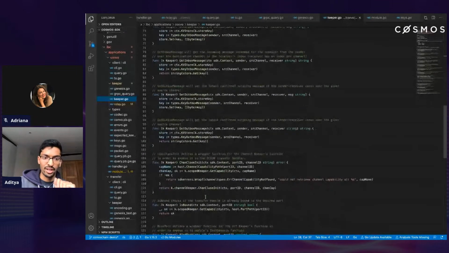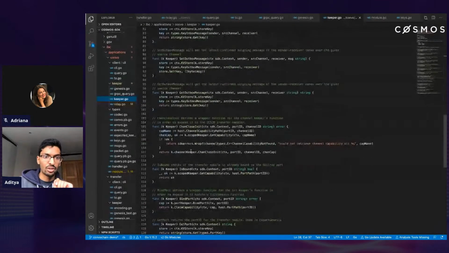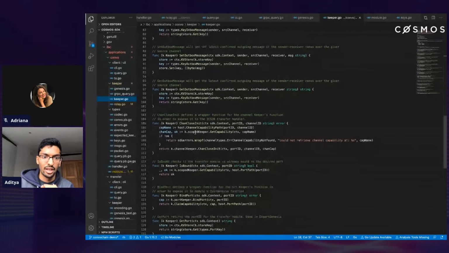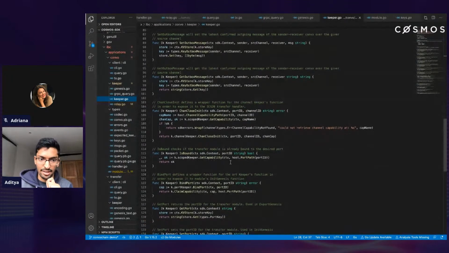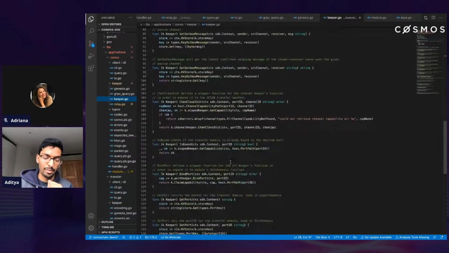And then I also have these IBC helper functions. I call this in my chain close init callback. It just gets my capability and calls the closing init function. This will check that my port ID is actually bound. I'll tell you what that means in a bit.